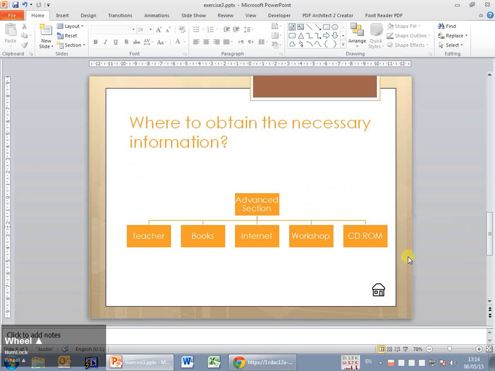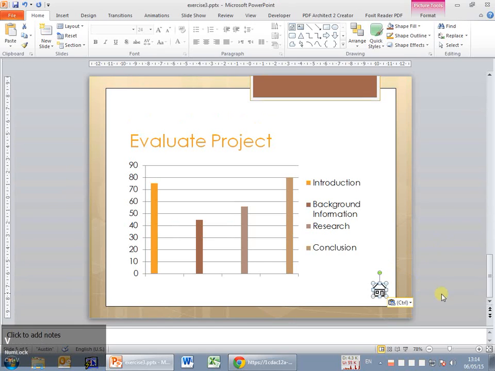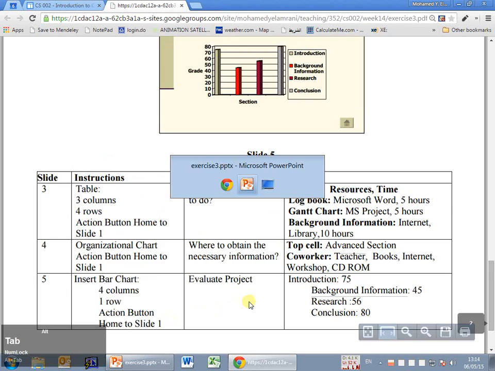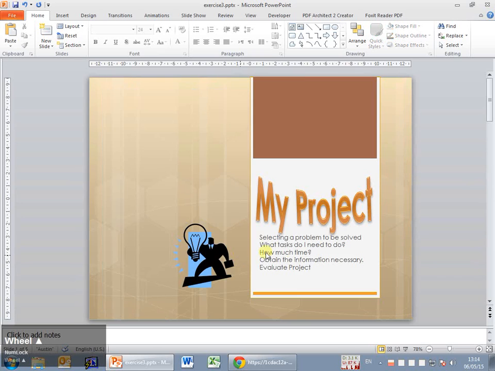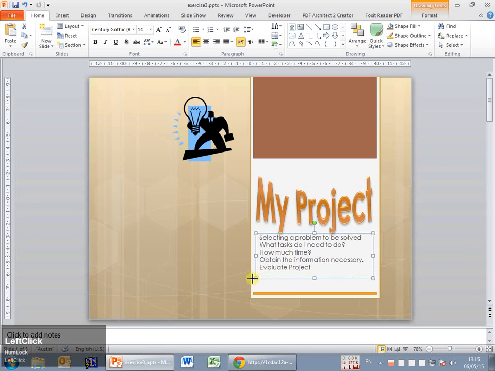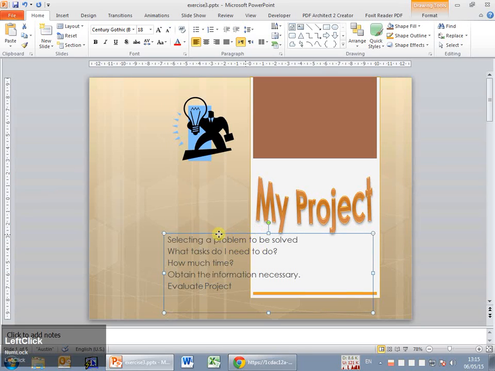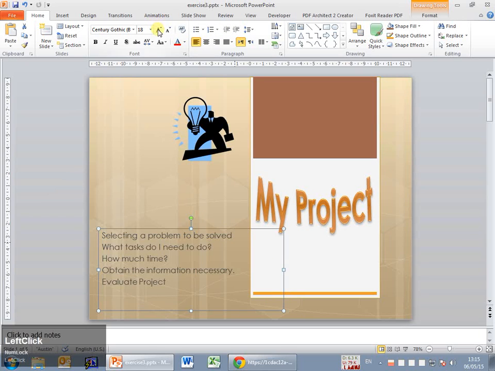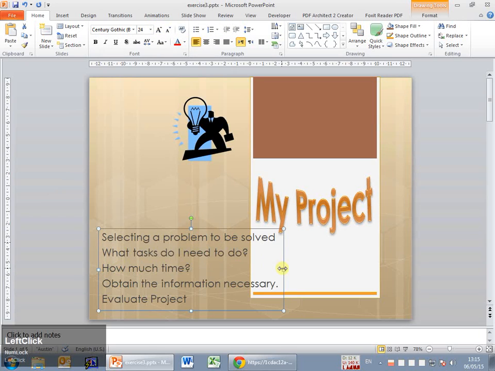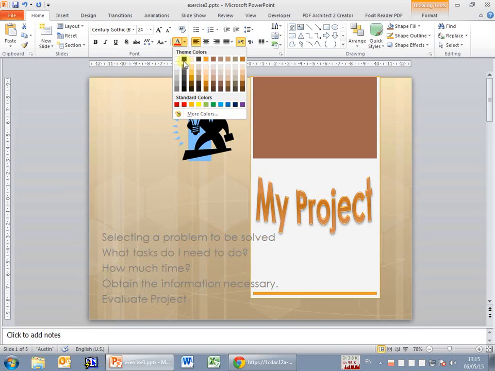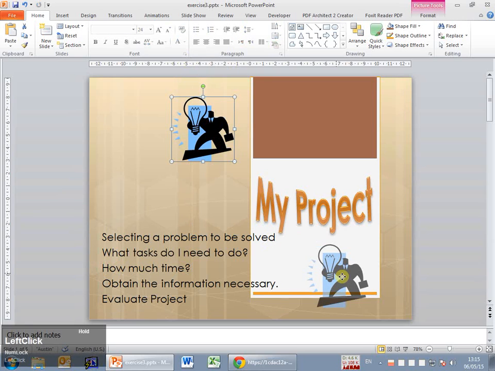The last part is about adding another button, if I remember correctly. Yes, action button. Okay, so now we're ready to go back to the first slide and make some links over there. Okay, I don't like the way they look here. I'm just going to make them a bit bigger, maybe, and then put them onto the left. Maybe, yeah, something like this, for example, and change the text a little bit to something bigger than that, and maybe change the color. Let's make it black like that, and that's fine.